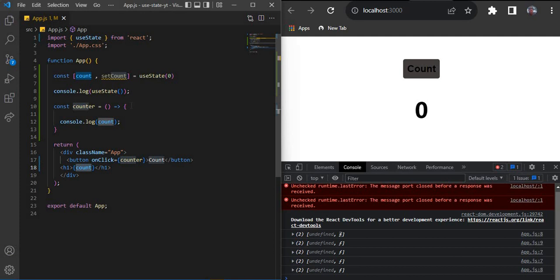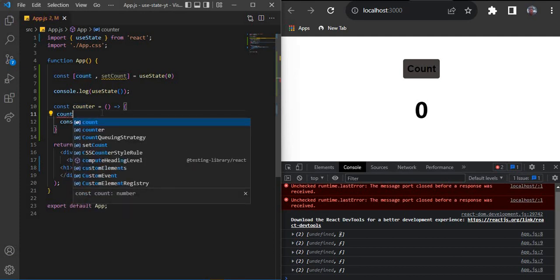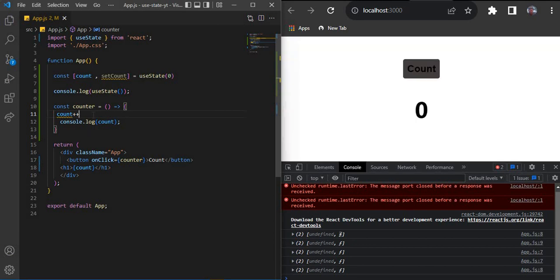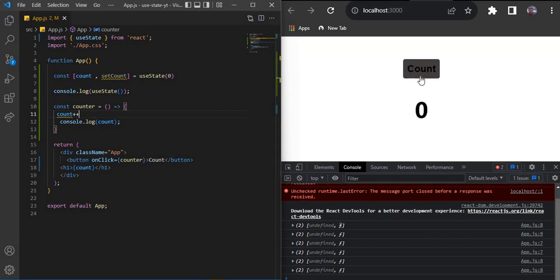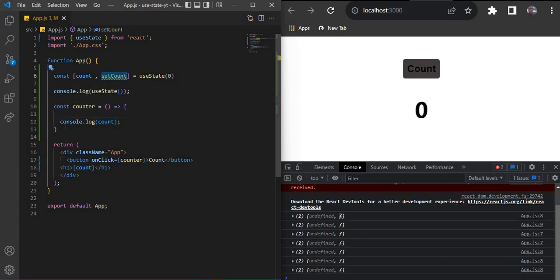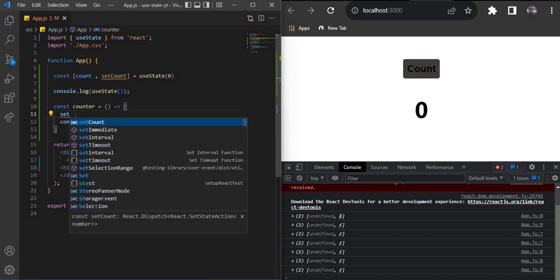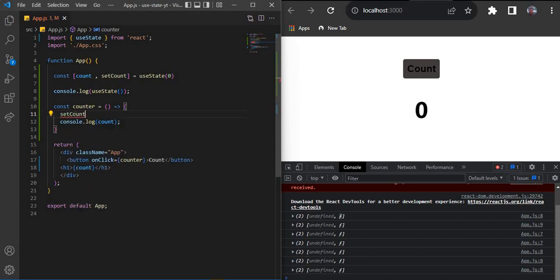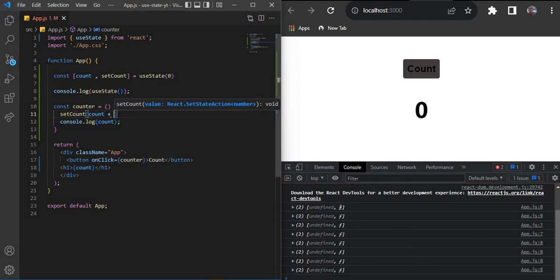Okay, so to do this, instead of writing count plus plus to affect the change anytime we click on the button, we are instead going to use this setCount function to affect the change. So we are going to say setCount to be count plus 1.